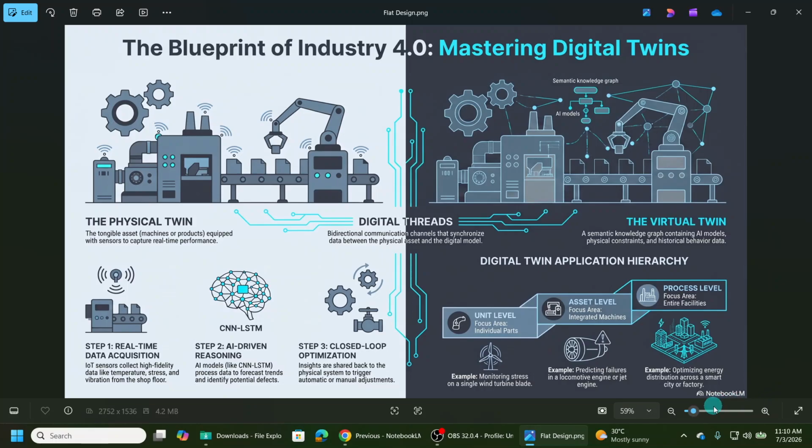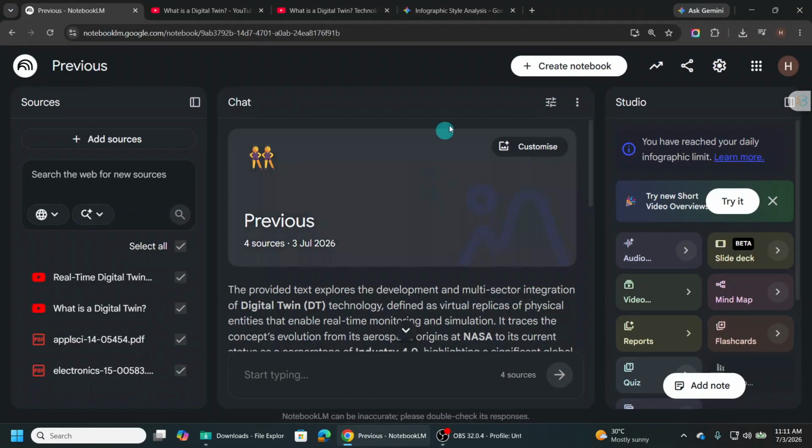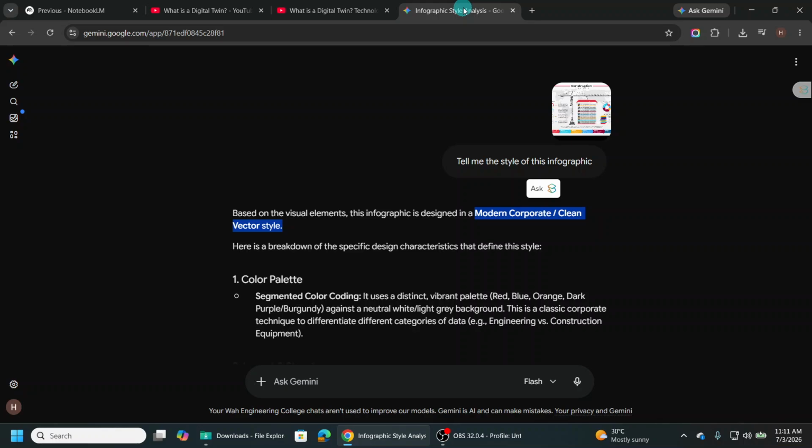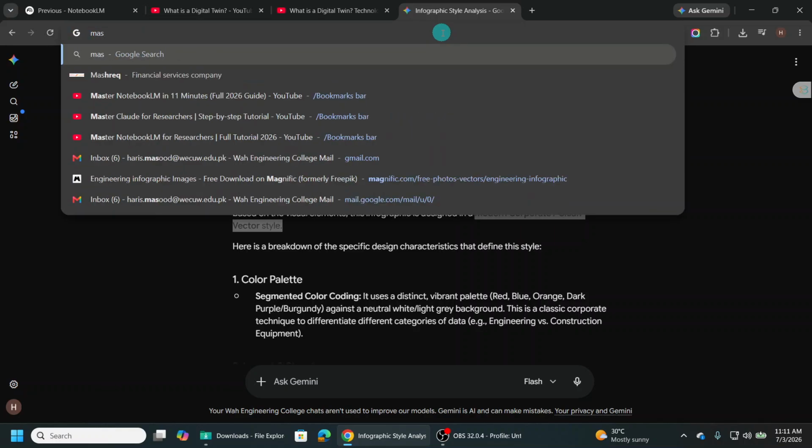Some students or researchers may find it less attractive to use this infographic as it is because it has a watermark of Notebook LM. So we are going to learn how to remove this watermark from these infographics. So let's say that I'm going to use Magic Eraser.